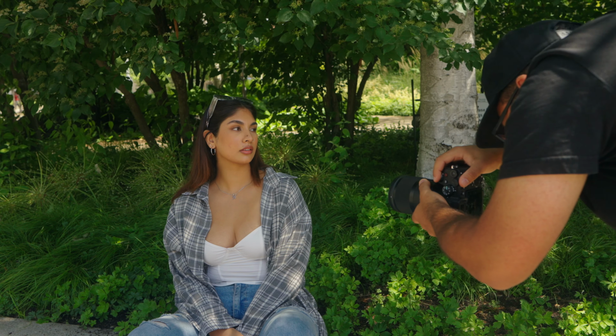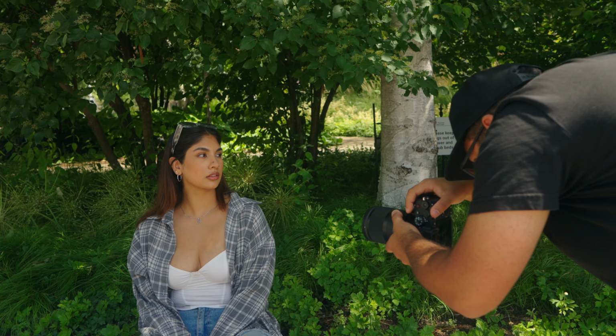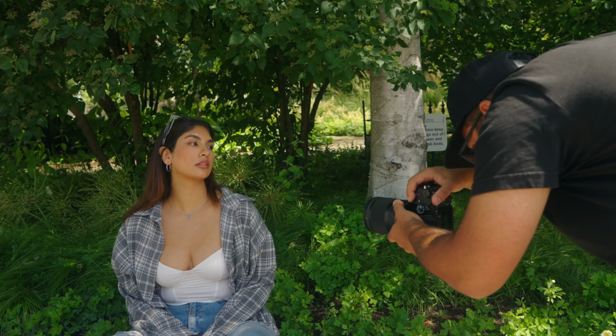So the nice thing about shooting in the shade at this time of day where the light is super harsh is that this light bounces off of everything. It bounces off the concrete, it bounces off of other objects in your environment, and it bounces or reflects all of that light onto your subject. But your subject's not getting any harsh shadows because they are in that shaded area. So you're kind of getting this even lighting, but also this super bright lighting that is gonna perfectly expose your subject.